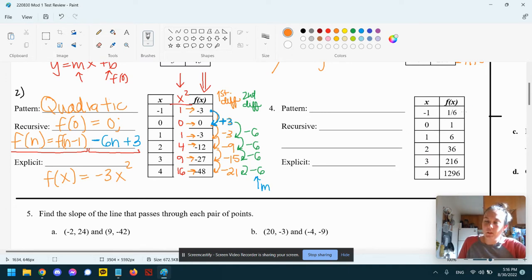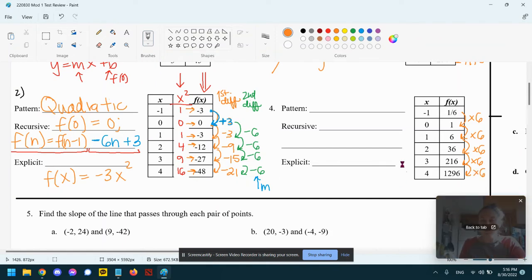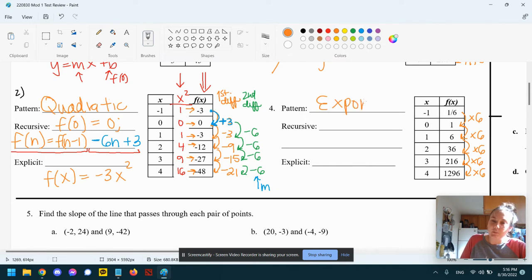Right, for this one, here we add 5/6, and here we add 5. So plus 5/6, plus 5. We know it's not linear, so we'll erase that and we'll check exponential. Here we multiplied by 6, here we multiplied by 6. This looks good. And then it turns out we multiplied all of it by 6. So this means our pattern is exponential, not linear. Explicit, exponential.